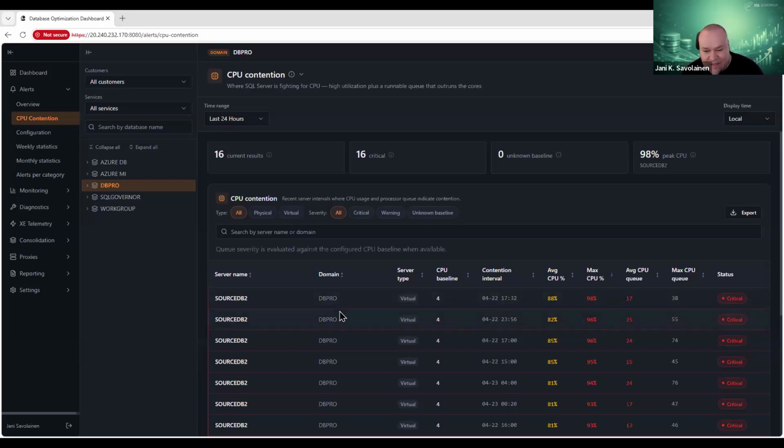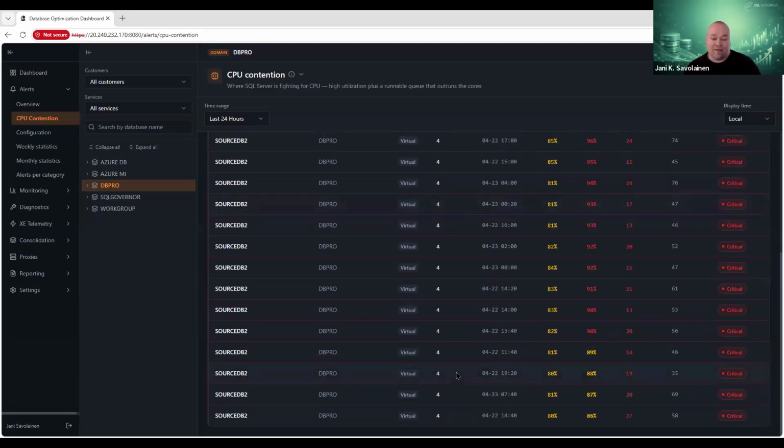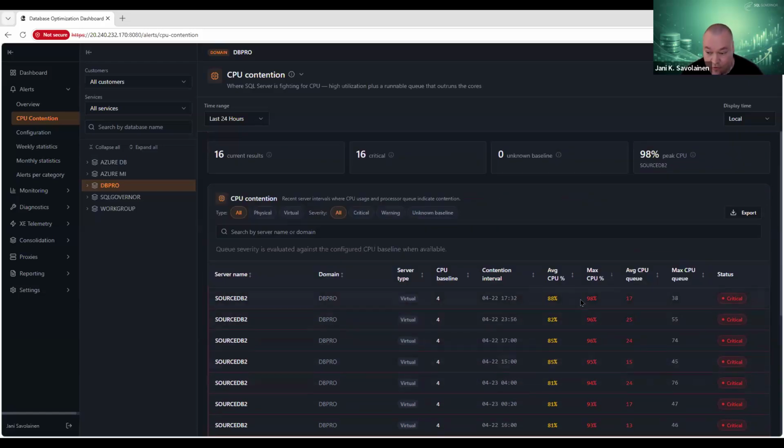So it tells us exactly when the server is going to slow down. And this is something you don't see often. I haven't seen it in any other software. It may be in some software, but this is quite unique also, that we actually take all the CPU contentions and see when the servers are slowing down, or they may even halt. So these are critical things always when you see those.